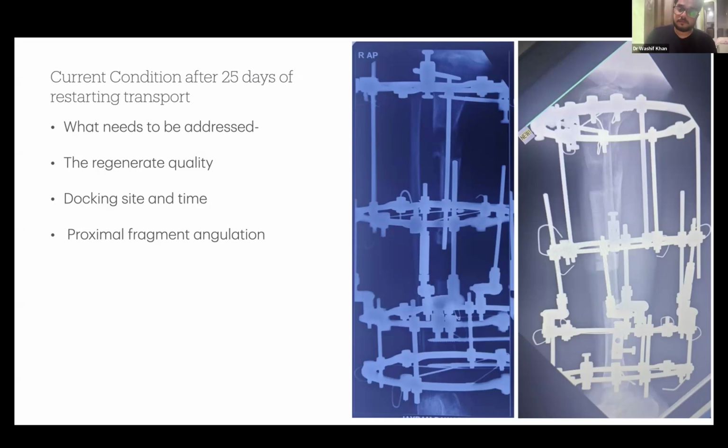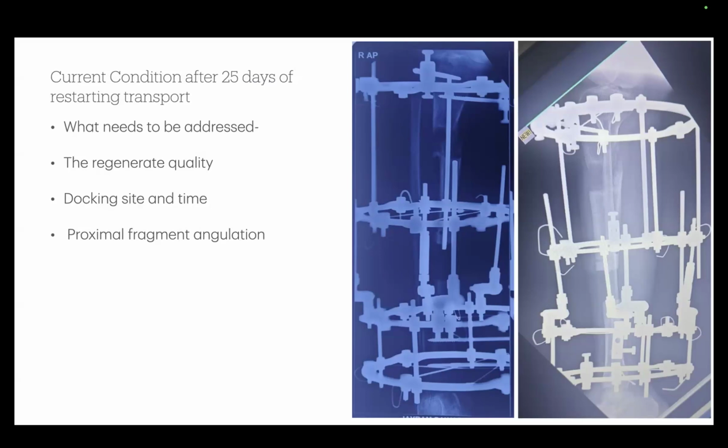Got it. And otherwise, I think you have a fair understanding. One more point which Amar made was you've got good control of the transport fragment in terms of the fact that you have now fixed it distally. Yes, sir. But that is for transport. If you look at this proximal gap as a non-union, then you do not have a good hold. So what he said was put a drop Shanz pin proximal to the ring so that you are holding a larger expanse of the transport fragment, if at all that regenerate area is tending to become a non-union. Then you have a better hold on that.